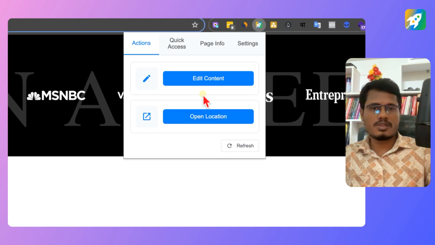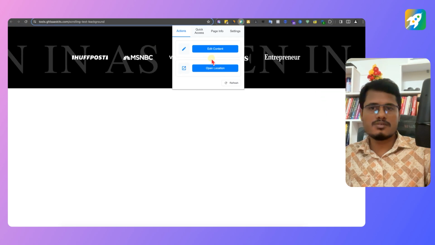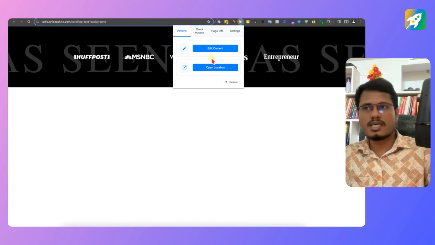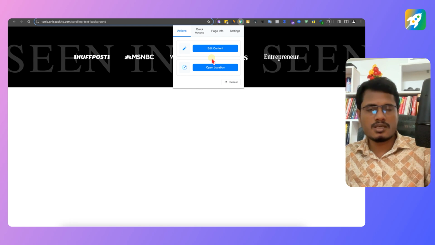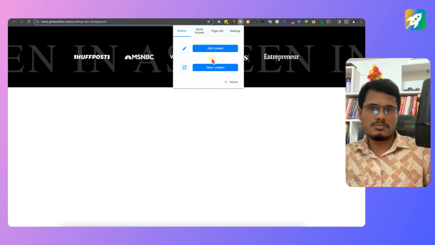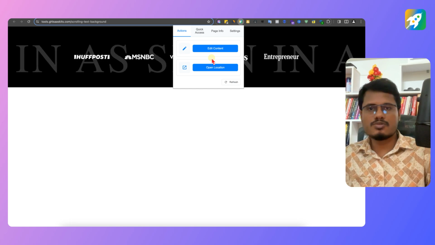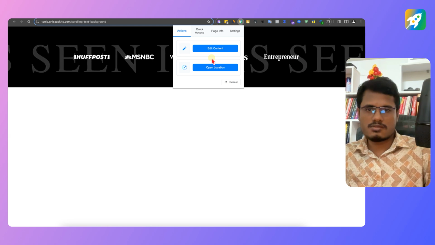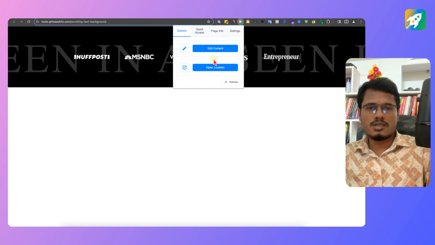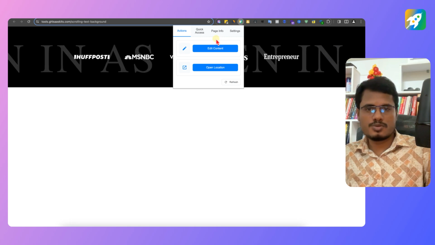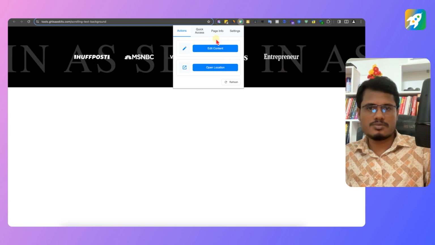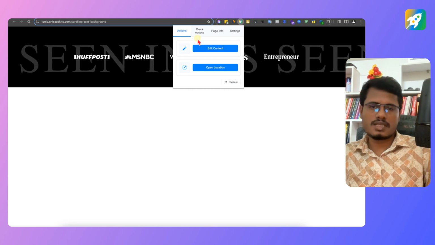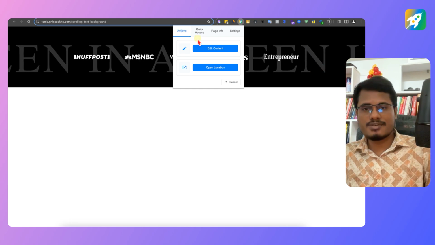It will save you a lot of time, because if you have multiple different GoHighLevel sub accounts and many different funnels, then you may need some extra time to find out which funnel and which sub account you need to access. This extension will help you reduce a lot of that time. By using it, you can access your page editor directly from the page.